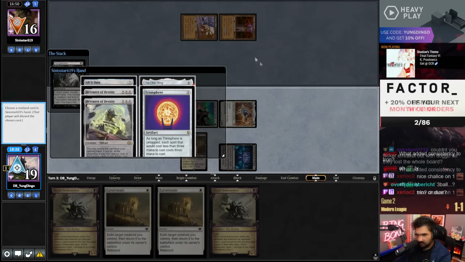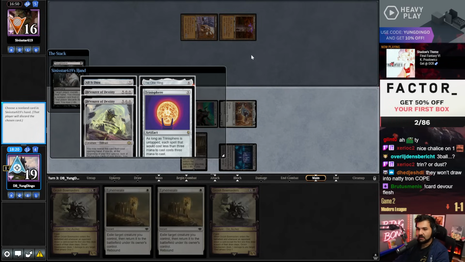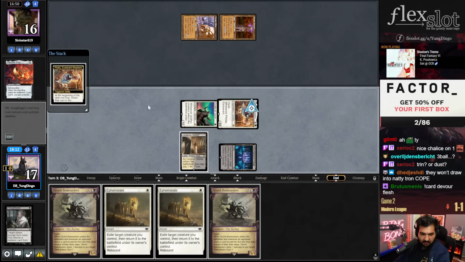I think I'm dead. Have they ever drawn the other Tron land? I ain't ever beaten that. I kind of want to just take the ring here because I can Felia flicker 3-ball. And that's probably fine. I could also flicker the Felia for 1 energy right now. Probably not necessary.